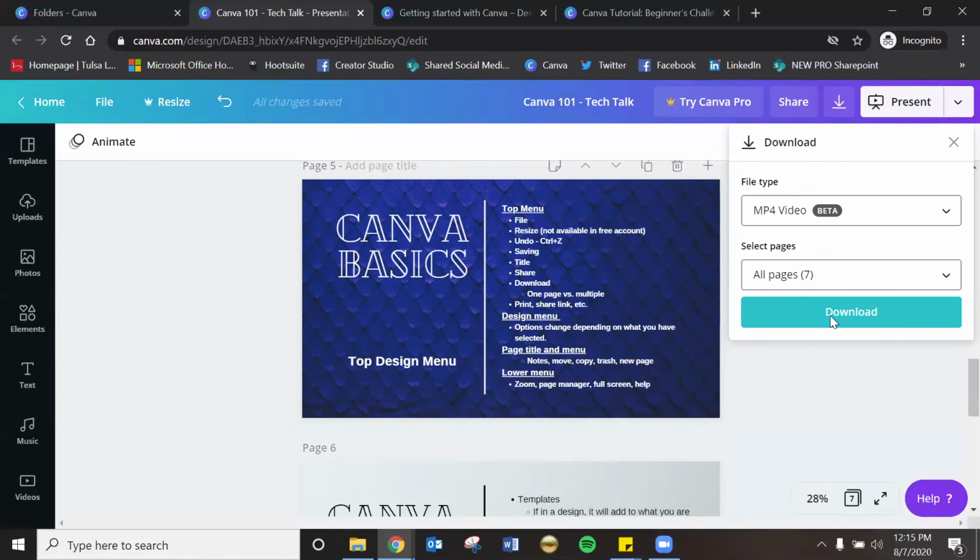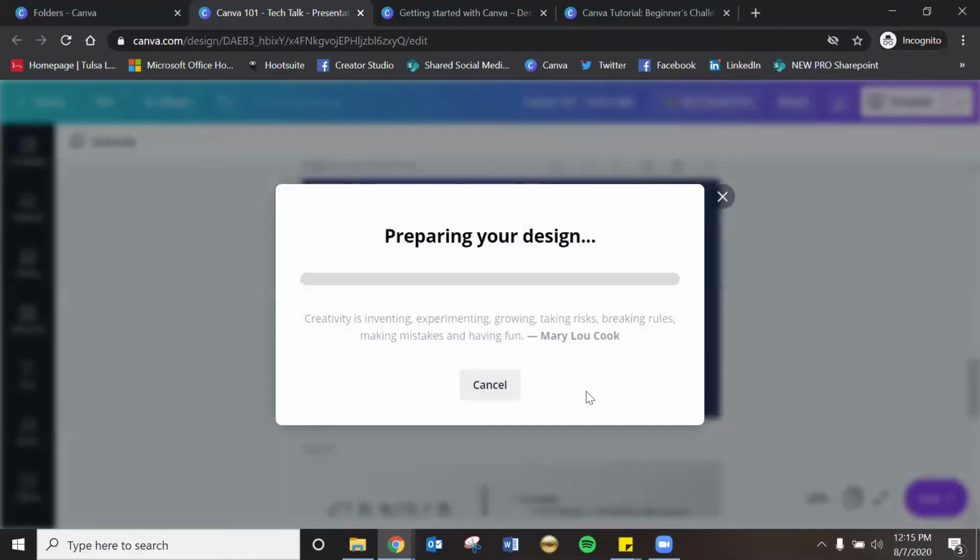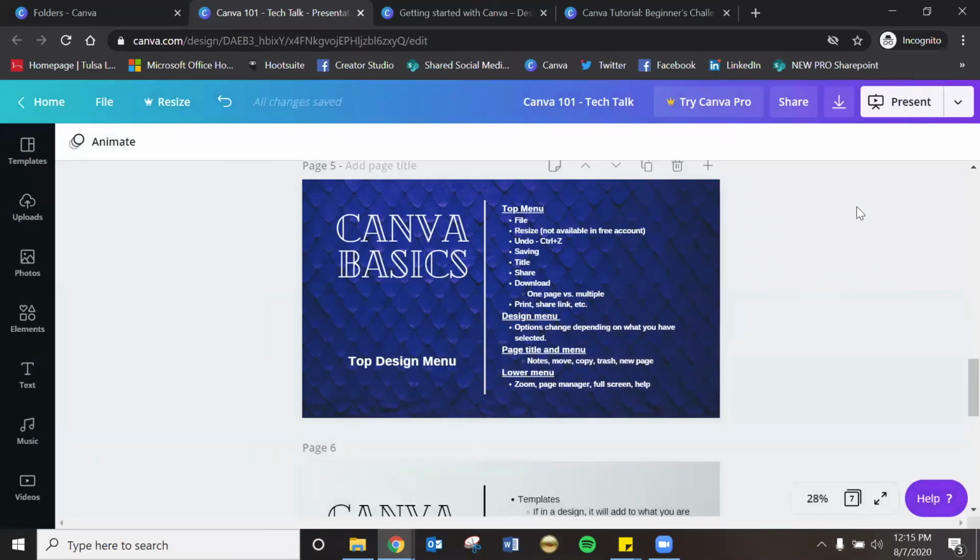If you have a design with multiple pages, such as this one, you can select which page you want to download, or you can select all the pages or just a couple of the pages. If you are going to download more than one page, just know that it's going to download as a zipped folder. And you'll just have to extract those items when it's downloaded. We don't really need to do that.